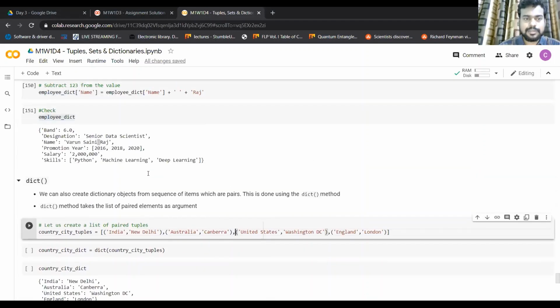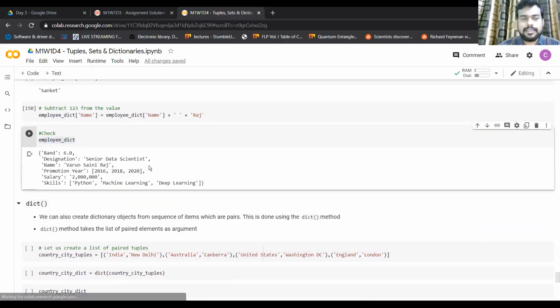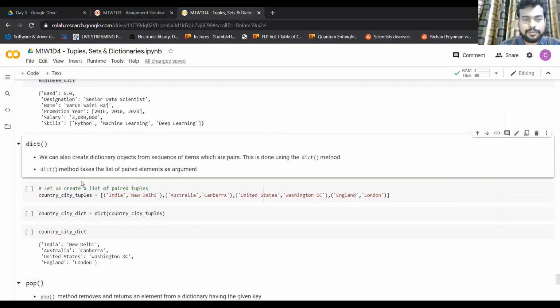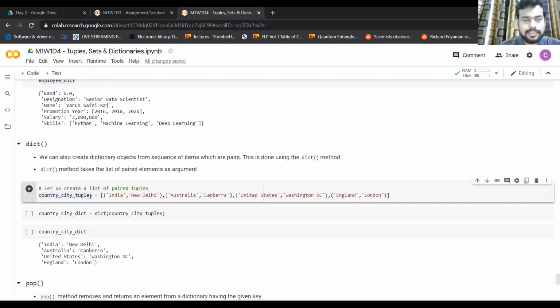So we have a list of tuples, that is, country and city tuples. This pair is the country and the capital. So this is a list of tuples in which the first element of each tuple is the country and the second is the corresponding capital.